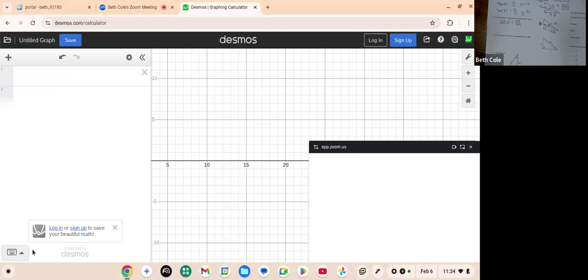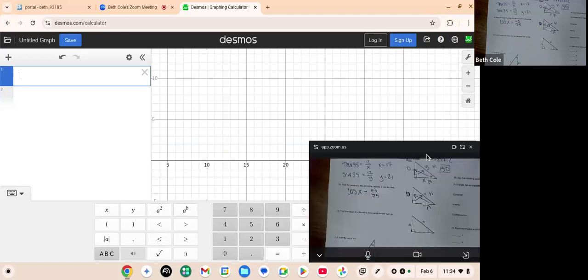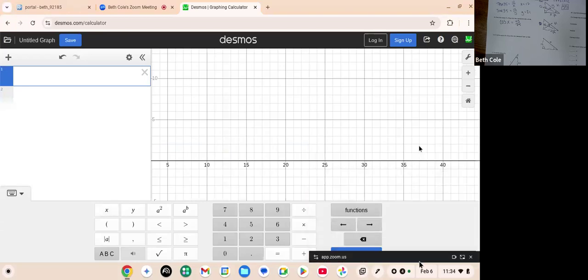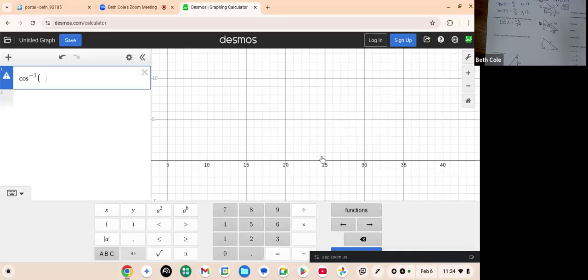All right, we're going to open this little menu at the bottom. Does anyone remember where else we're going to click? Let me move this thing out of the way so you can see it. Oh, good. You remembered before I even moved it. Nice job. Functions. And then it even says inverse right there. We want inverse cosine. Cool. So inverse cosine, and then I'm going to type 43 over 75. And that's your answer, 55. It said round to a whole number, so 55.